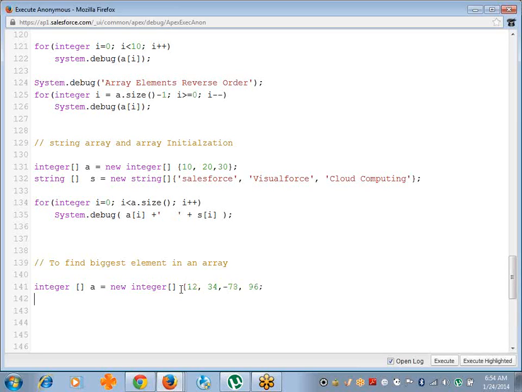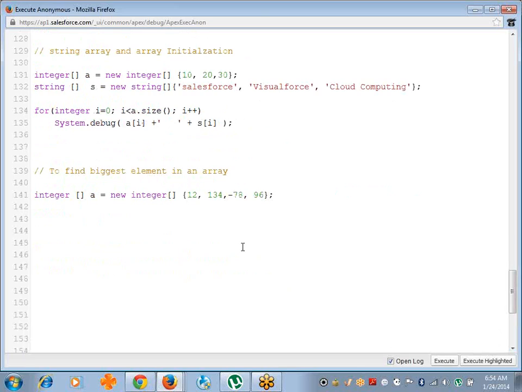And I want to find the biggest element in an array. I will find the biggest element. To find the biggest element, how?